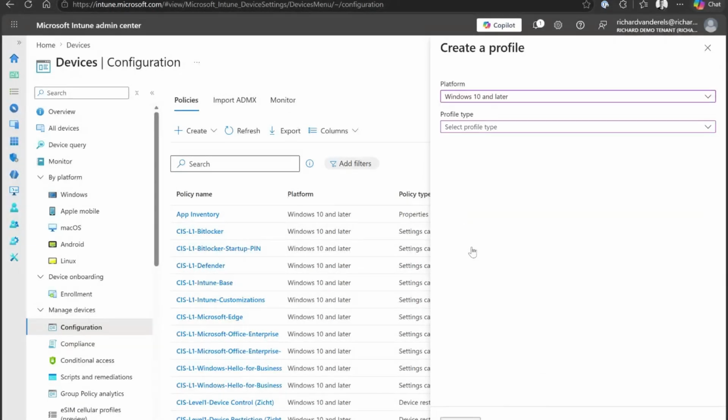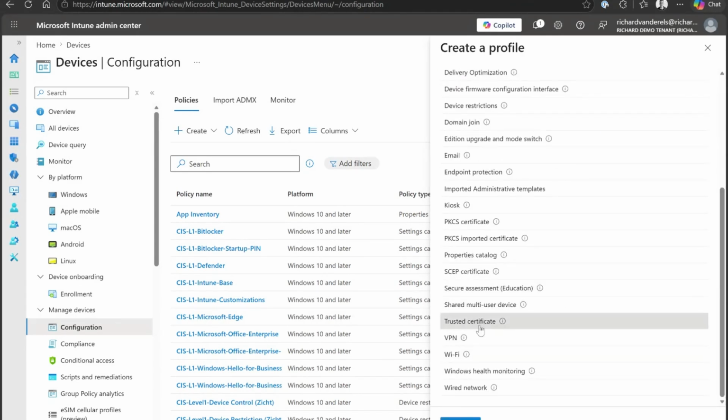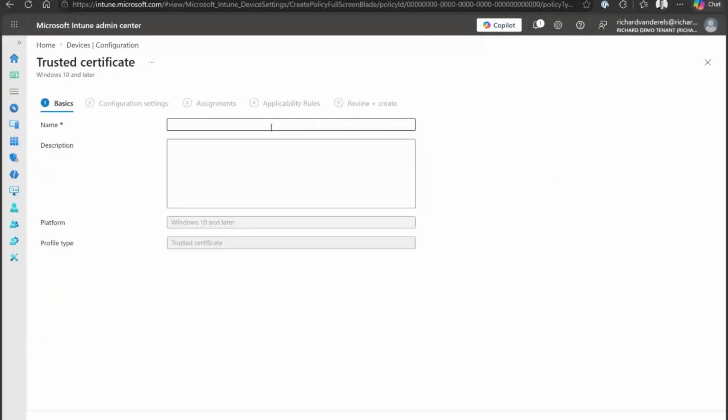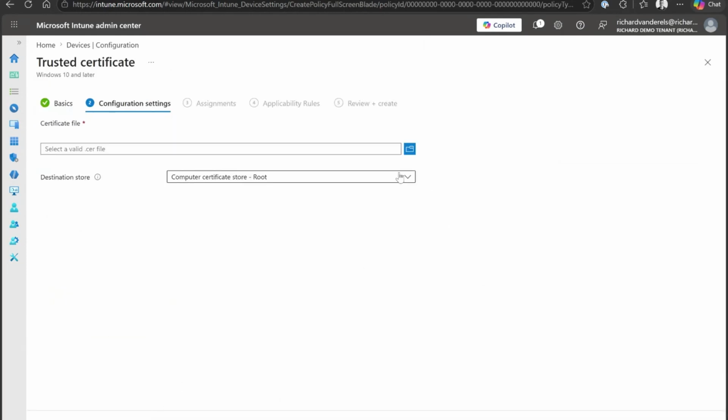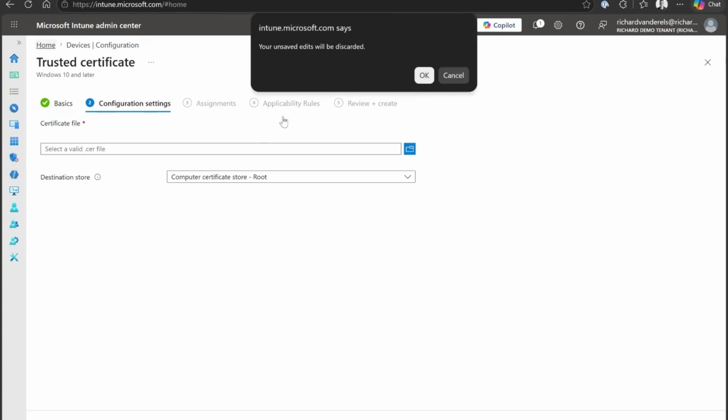For this demo, I will use the Windows 10 device. Do I have to create it 3 times if I'm using different kinds of operating systems, for instance Android? Yes, you have to create multiple trusted certificate policies and also SCEP profiles. I forgot one thing, because we need to download these certificates first to our clients before we can select them in the settings. So let's go back to tenant administration.